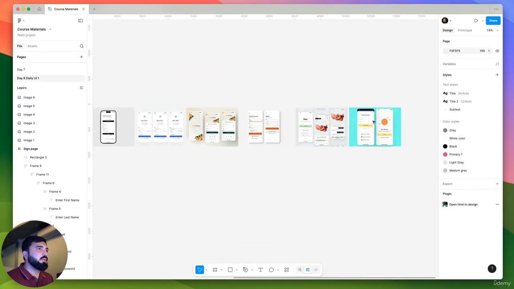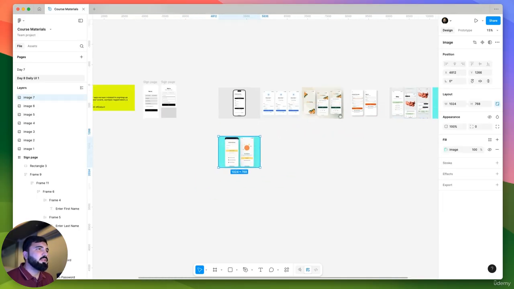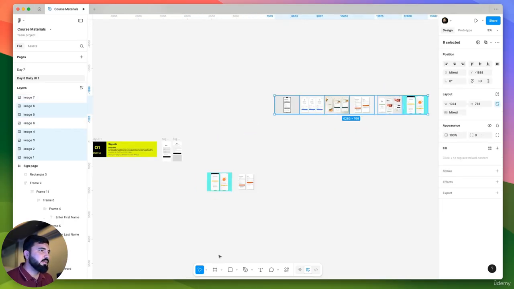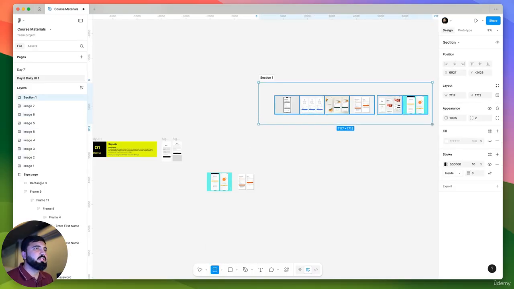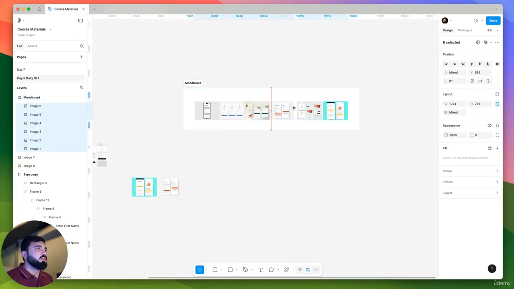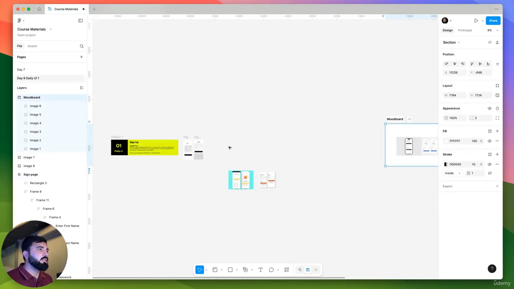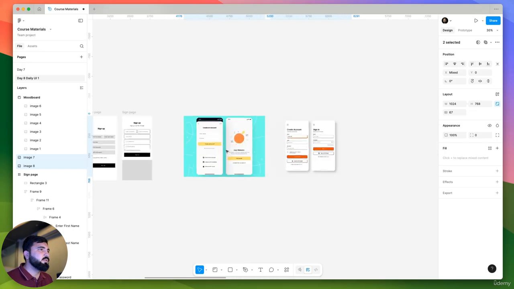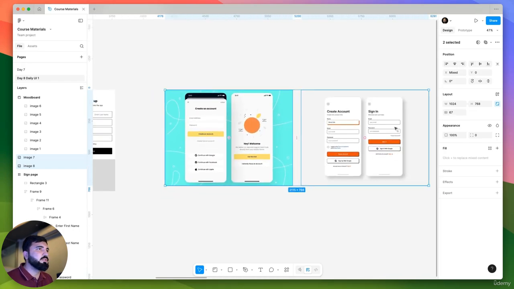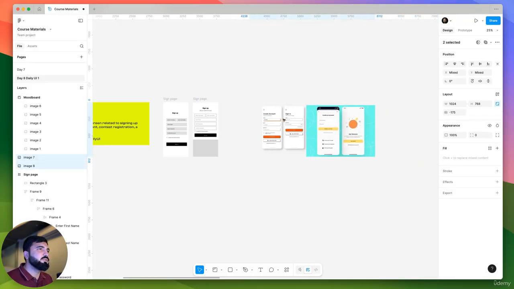Okay, so let's do this one, and sorry, I will just copy this one and this one. We will take it in, but I will obviously give it a section, so that here is our mood board. Perfect. So now we are taking this one and let's do it. So first things first, I need you.